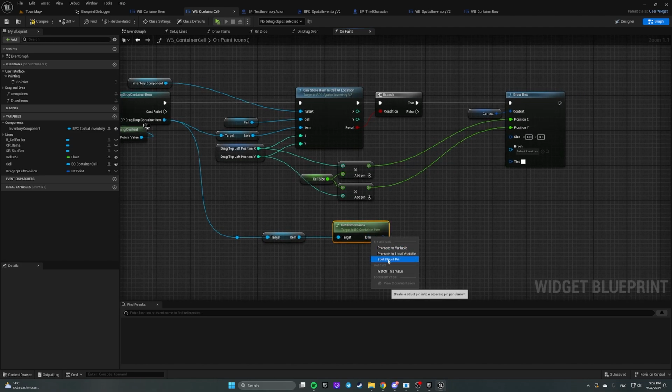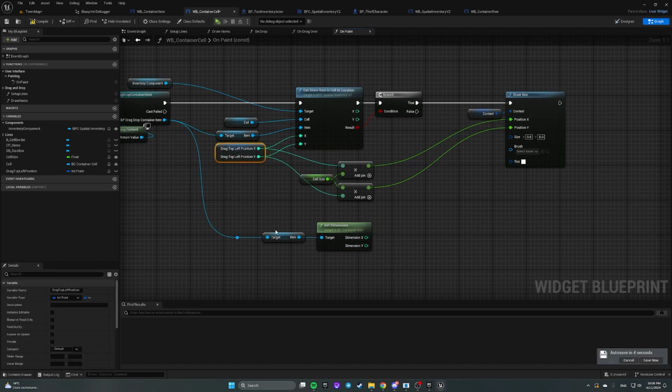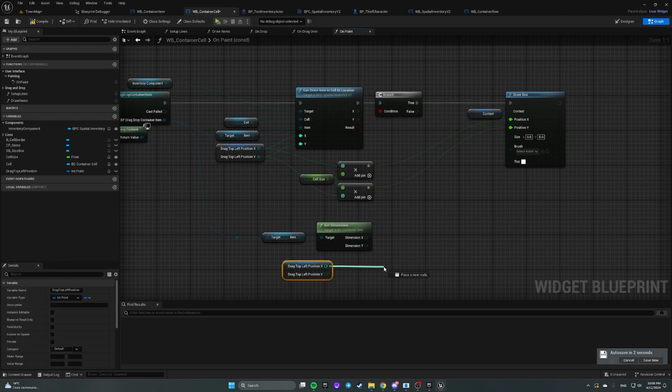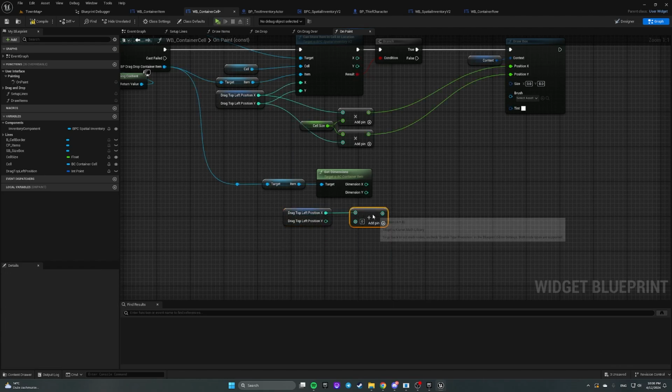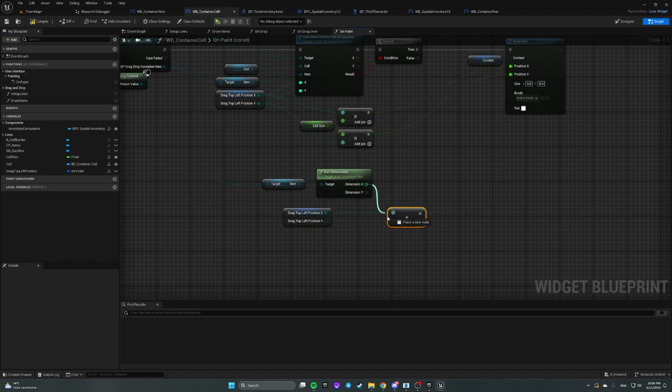We're gonna get its dimensions and add drag top left position X to item X. No, that is correct.